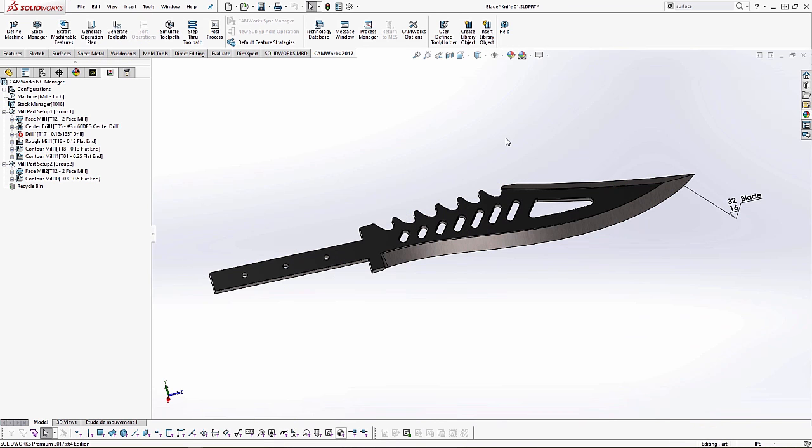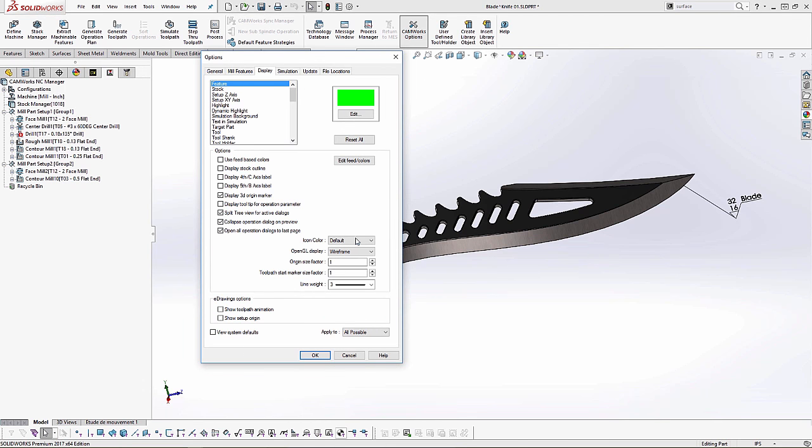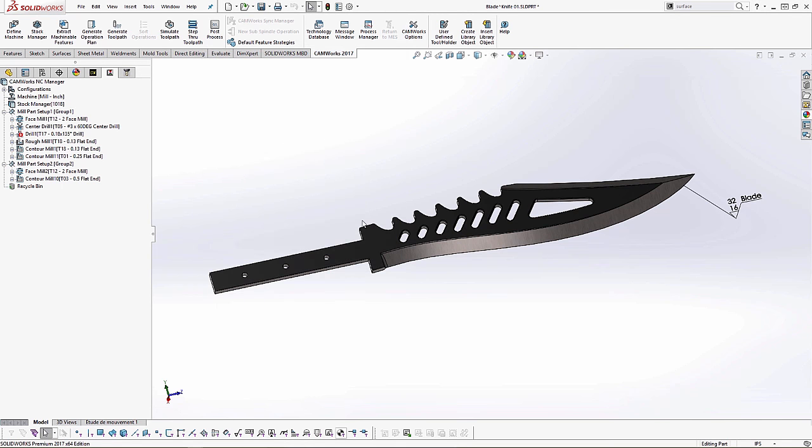As far as the general enhancements go, you can see right away that CAMWorks is now conforming to the SOLIDWORKS icon color system. SOLIDWORKS made a change last year in 2016 to the more muted color system, more blues, cool colors. CAMWorks is following suit. If you do like the classic color systems, you can change it back under CAMWorks options, Display. You can change the icon color back to the classic. That's going to require a reset of CAMWorks to take hold.